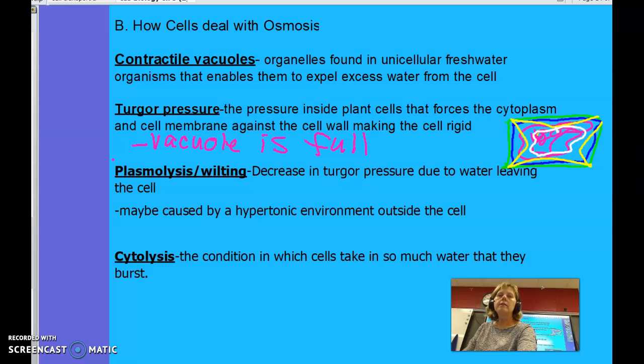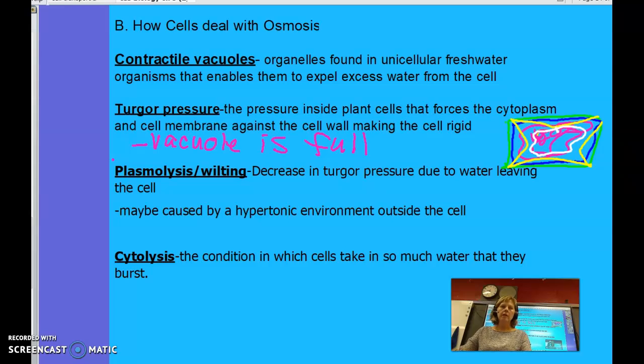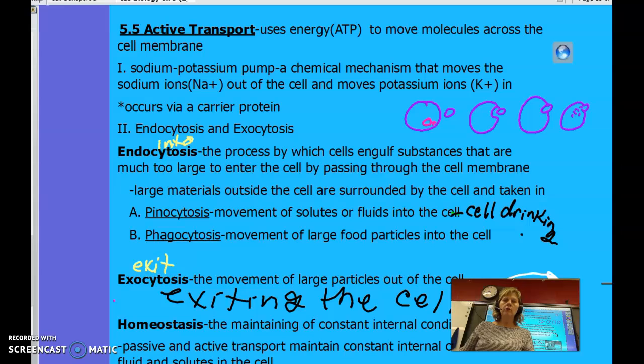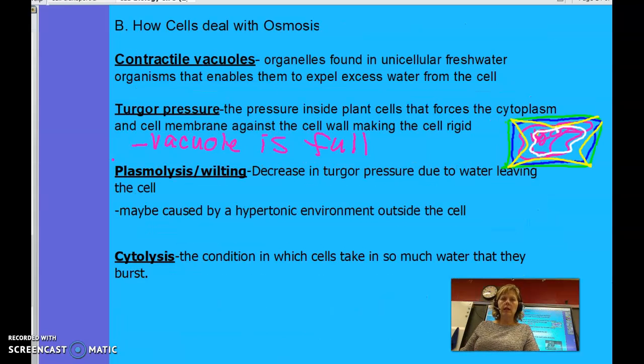And just really quickly, as you know, there's a lot of single-celled organisms that live in pond water, and if you think of the way osmosis works, doesn't it seem like they would continue to take water in until at some point they burst? But they actually have specialized organelles called contractile vacuoles, and I know we talk about this in 10th grade biology. Water keeps seeping in through their cell membrane and fills up this vacuole, and when it's full, it's under pressure, almost like a bladder or a balloon, and then it's able to contract and squish all the water out. It's really the only way that freshwater single-celled organisms that don't have circulatory systems can get rid of that excess water that moves in through the cell membrane.